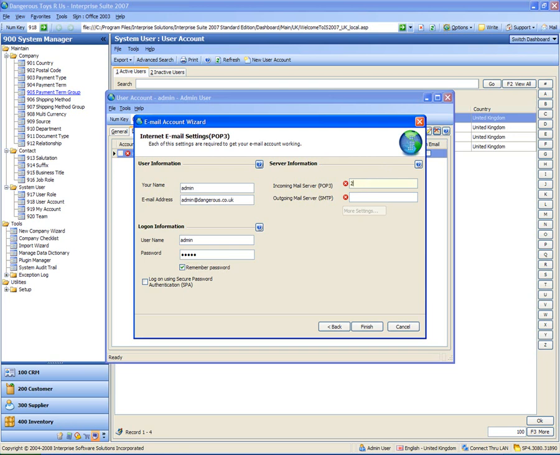We're not going to actually be connecting to anything to try and send this, so it's not too important what exactly we put in here.